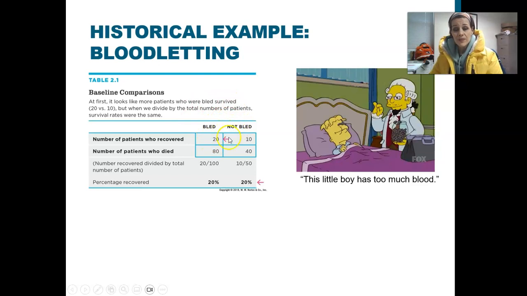And we might think, oh, well, 20 patients survived compared to people who were not bled. However, we need to consider the ratio of people who were bled and died. We also need to consider the people who were not bled and survived and the people who were not bled and ultimately died. And what we can kind of see here with this particular data, and this is not real data, it's just hypothetical outcomes, we need to consider that, yeah, 100 people were bled, but only 20 of them lived, and that's about equal to people who were not bled.